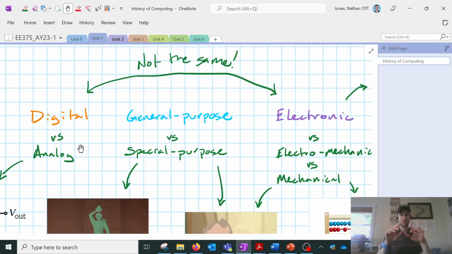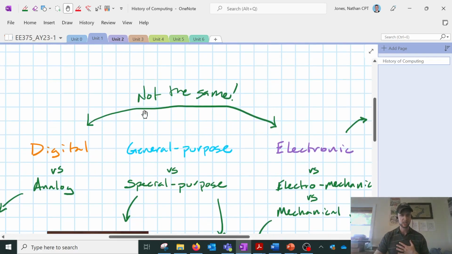And as we dive into each one of these terms, I hope you'll start to see how early computers that you saw in the video were powerful computing devices, getting more powerful. But it wasn't until we had all these three specific adjectives together that we had what we would consider to be a modern computer.